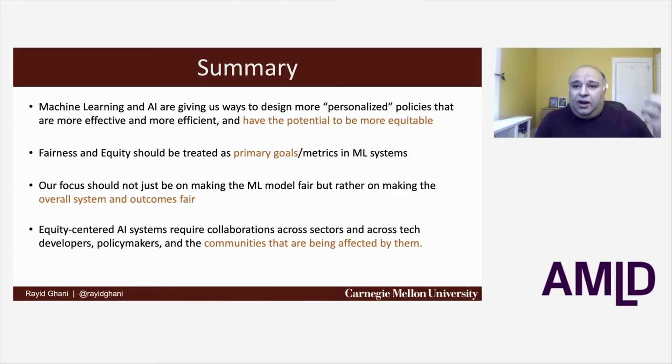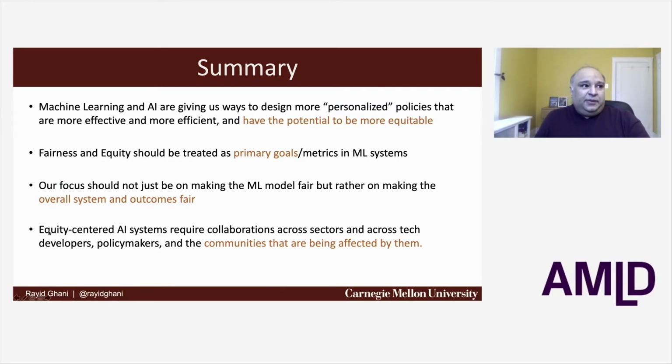But our off-the-shelf machine learning systems are not designed to do that. They're designed to be as correct as possible, as are most of our metrics. So we have to be deliberate about not using the standard off-the-shelf metrics, and ask how to make fairness and equity a primary goal and primary metric in my ML process from the beginning, not just in the model, but overall. It's important not to focus just on the models, because the model can be totally unfair, but you can mitigate that risk, and the model could be totally fair and the results could still be horrible based on how it gets used.